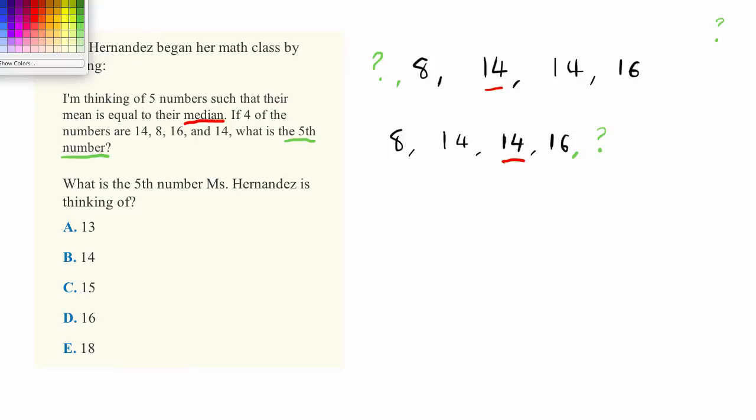And finally, say the unknown number is right in the middle. So when we put them in order, we have 8, 14, I'll leave a place for where I'm going to put in the unknown number. And in this case, the unknown number is between these two. Well, if it's between 14 and 14, the median again is this middle number. If the middle number is between 14 and 14, this unknown has to also equal 14 because that's the only number that could even possibly be considered to be between 14 and 14.